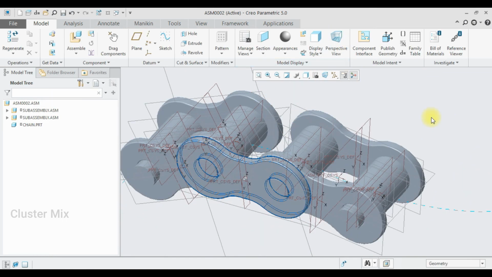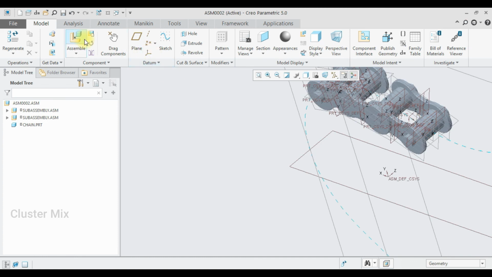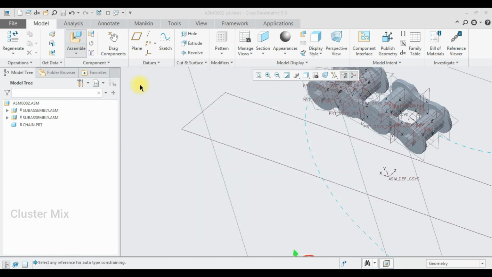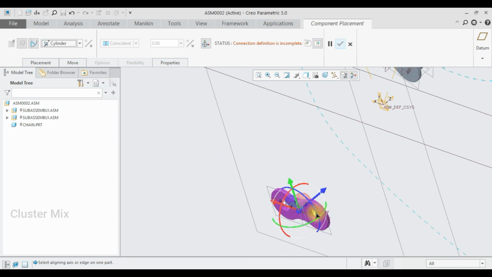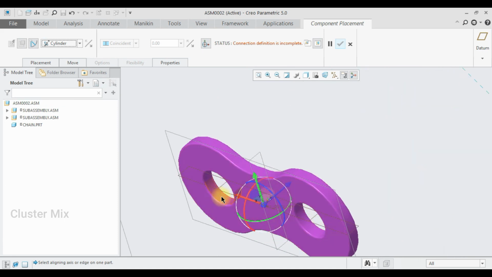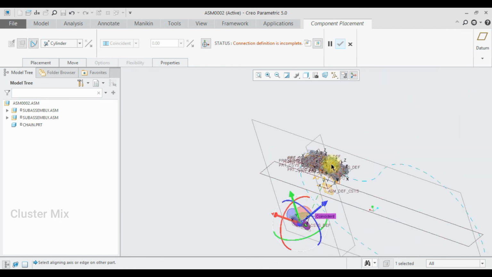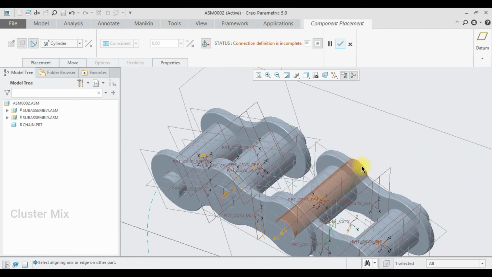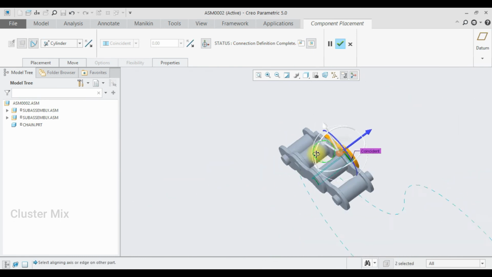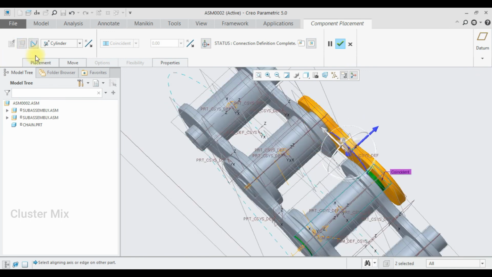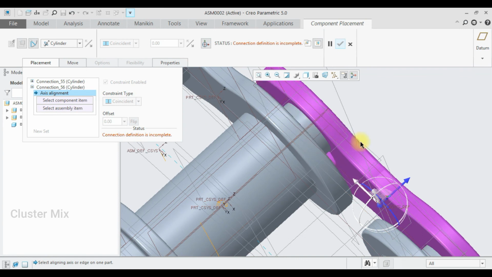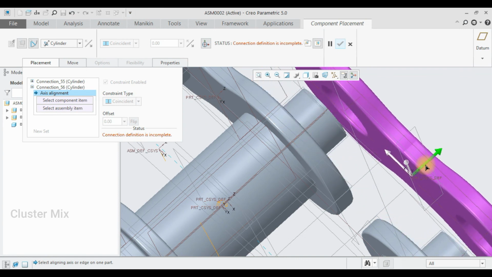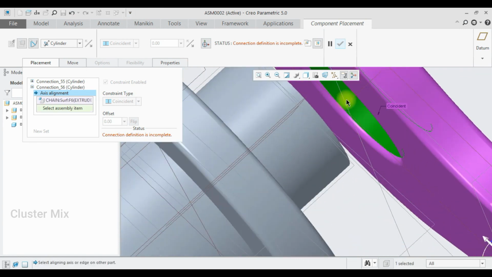Let me check. Let me do it again. I'm going to click on the assemble and make this a cylindrical constraint. Just select the first circular edge with the edges of the axle and the another circular edge with the another edges of the axle.